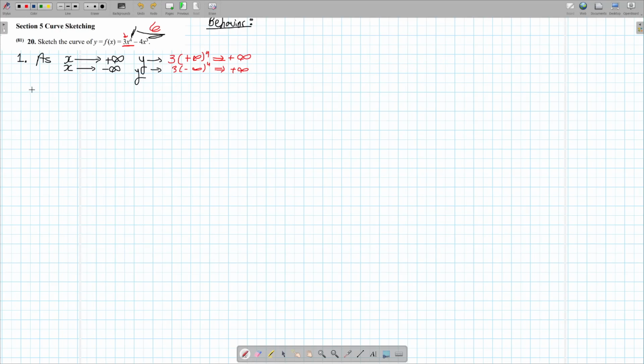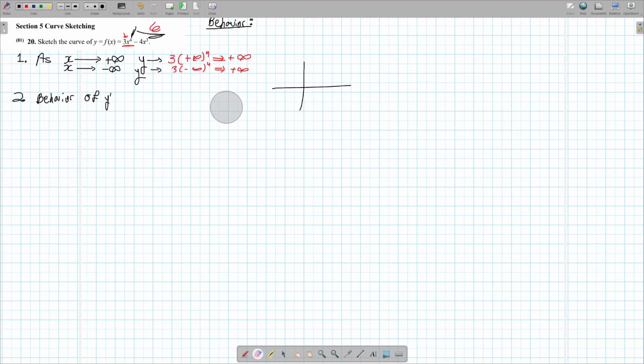The next thing I'm going to look at is whether my graph is decreasing or increasing. Or sometimes it might be increasing at the start, but later on it might be decreasing. To study whether your graph is increasing or decreasing, we look at the behavior of y prime. You guys know, if y prime is positive, then my function is increasing, right? Because y prime represents the slope. If the slope is positive, then we're going up. If y prime is negative, then we're going down, because the slope would be negative. How about if y prime is equal to 0? What would this represent? A stationary point. And this is one of the things that your corrector is going to look for.